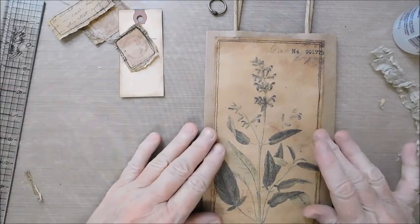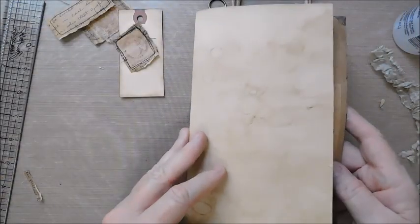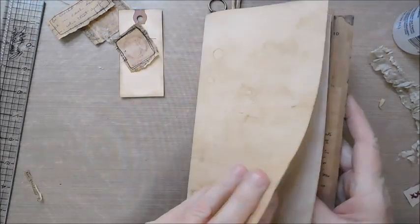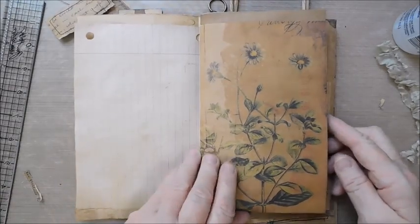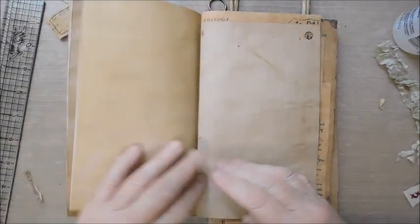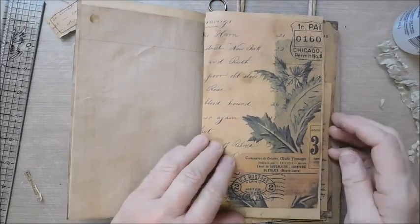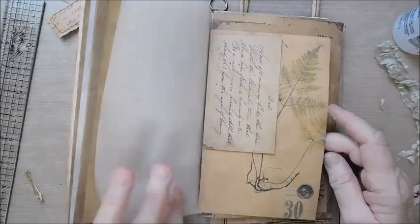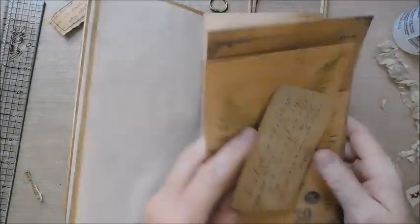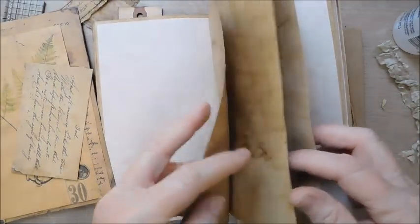So I know that this is the image I want. Now this is the one that will have the journal that will go inside. I have to make a cover for it yet, but I'm basically going to be using some of Christina's printables for this one. I've got some of them already cut down and kind of how I'd use them, and then here are some pieces that I can actually use in the journal. So, but this will kind of be the journal.